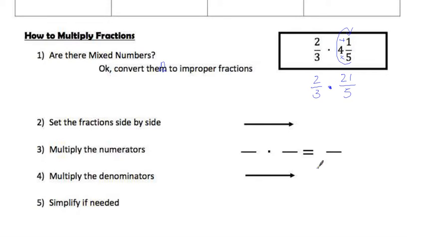Bring back my multiply sign. Now I'm going to rewrite this down here. So I'm going to say 2/3 times 21 over 5. And when you multiply fractions, you set the fractions up side to side. You're going to multiply across the top with the numerators. So 2 times 21 is going to be 42. And if you didn't know, you come over here, 21 times 2, 2 times 1 is 2, 2 times 2 is 4, 42. Then 3 times 5 is 15.